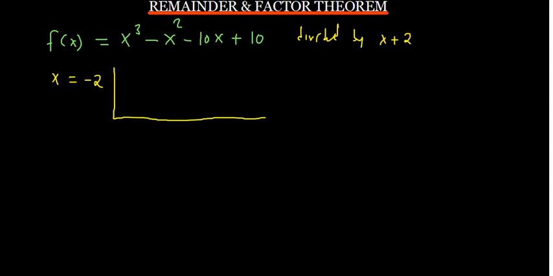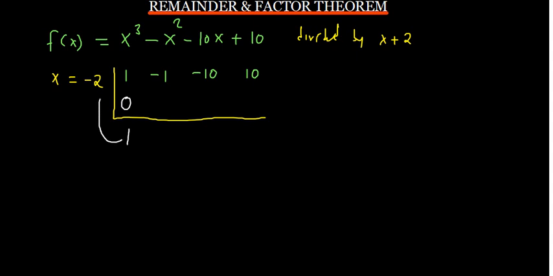I'll get the coefficients of this polynomial here. What's the coefficient of x power 3? 1. Very good. And then of x power 2? Negative 1. Very good. And then of x? Negative 10. Very good. And then we write 10. Okay, thank you. And then the next thing that I'm going to do is just to put a 0 down here. The 1 on top, I'll add to the 0 down. That will give me 1.